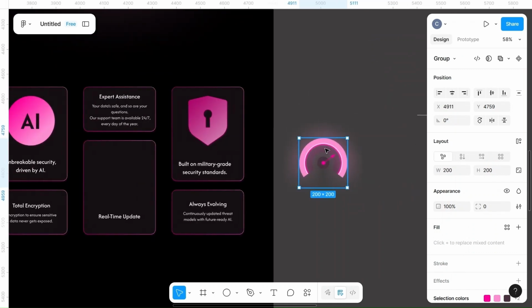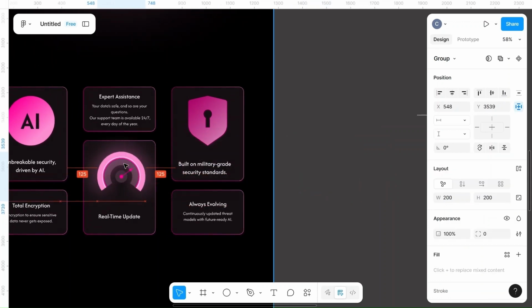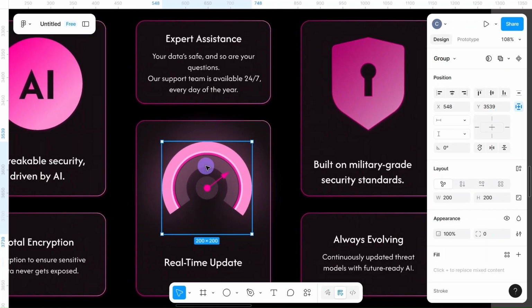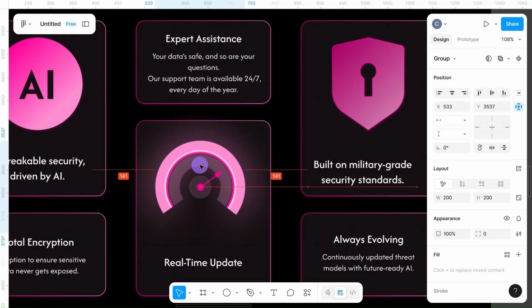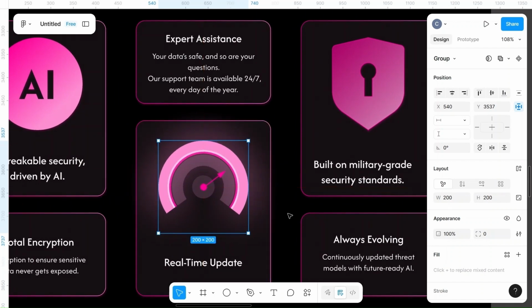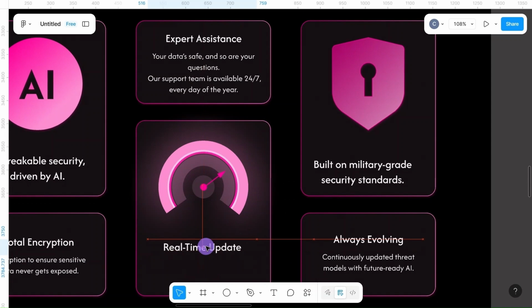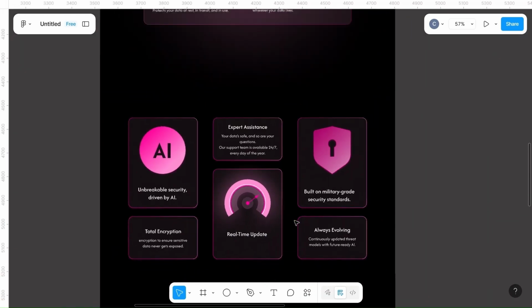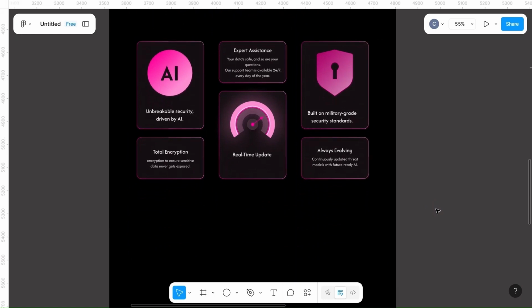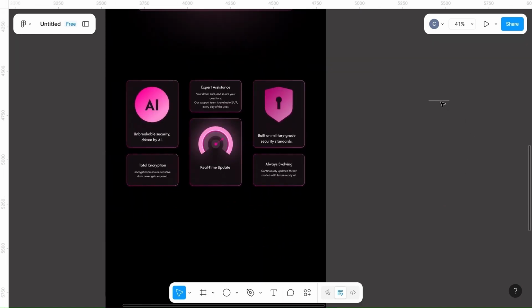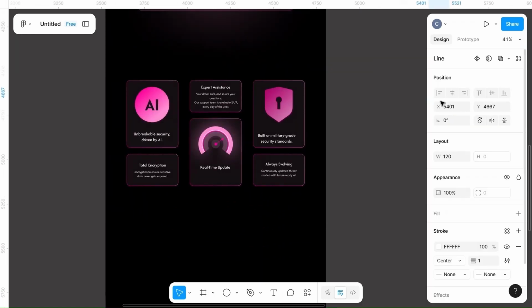So real-time update is matching up the theme right here. Don't have to worry about it. Perfect. All right, so we have updated this. It's amazing. Okay, so we will catch you up in the next section. This line has been left out. Delete this line, we don't need it.